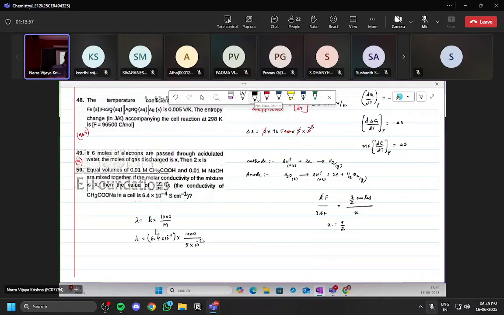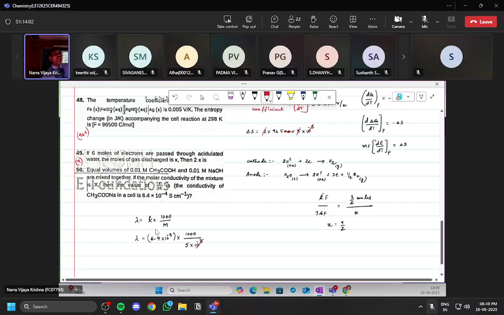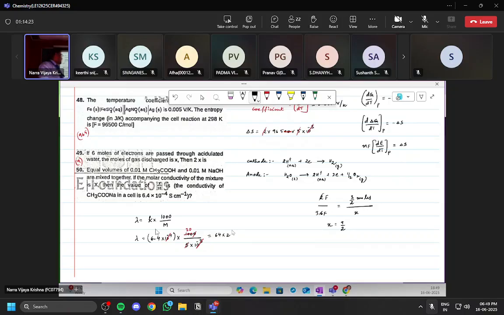Any questions? So what is this value? Minus 3, and here it is gone, so minus 1, and the 10 I removed. So 64 into 2. Okay, I will write that as 64 into 2 only. 64 into 2 is the x value. Then what is x by 16? This divided by 16. So the answer is 8.